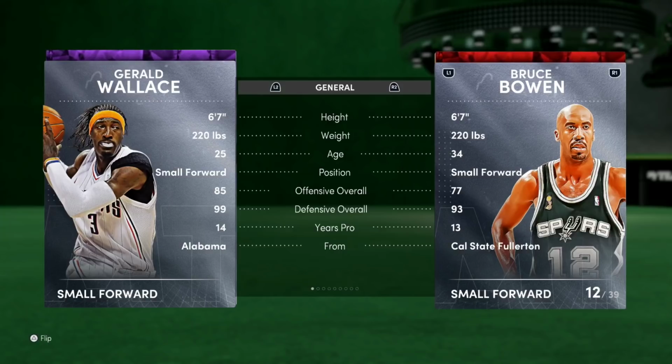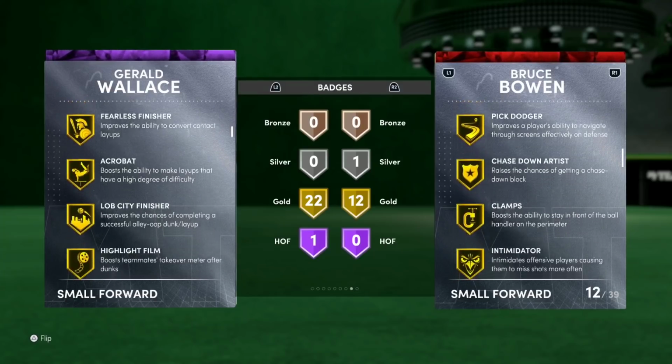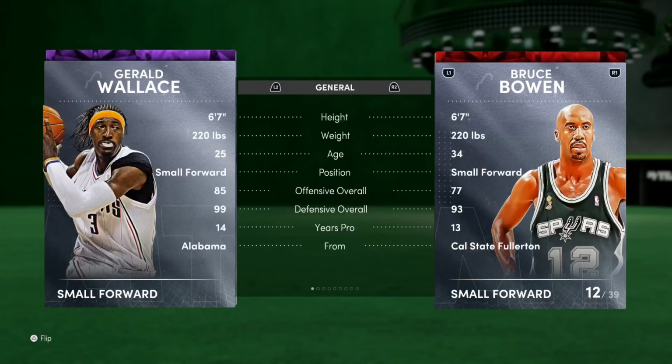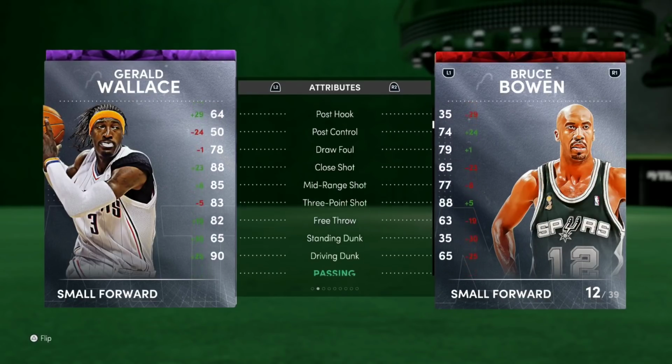85 offense, 99 defense compared to 93 defense. He's got the Hall of Fame tireless defender. He's got a few extra gold badges. Gerald Wallace also got gold quick first step, which is huge in terms of creating. Gerald Wallace got base 4. Bowen's got base 40. Both of them pretty good releases.